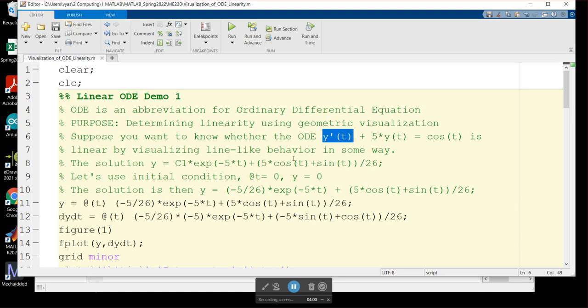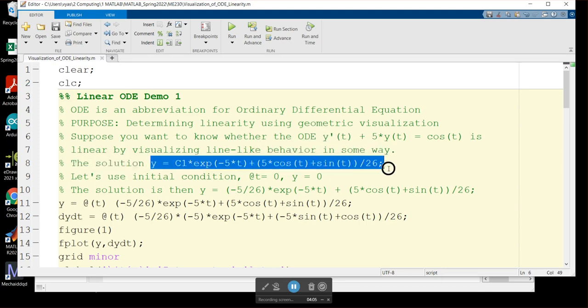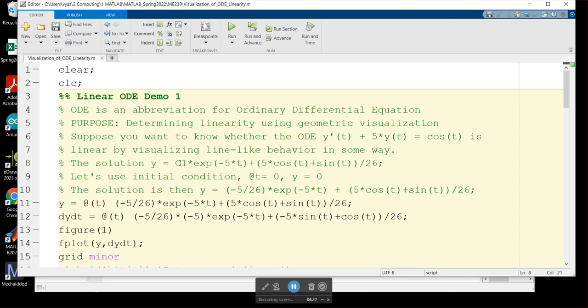Let me also point out that for those of you who want to verify this, this is the solution. I'm going to pause for a few seconds. So if you want to pause this video and take a note of the solution and then verify it yourself, by that I mean back substitute in the ODE, do the algebra, and verify that the left hand side equals the right hand side. But I cannot plot with the constant in here, so I'm going to use the initial condition that at time t equals 0, y equals 0. So then the solution will be this.